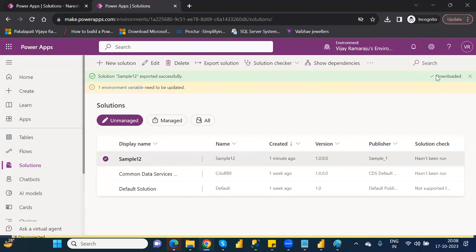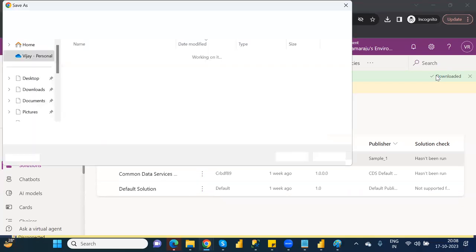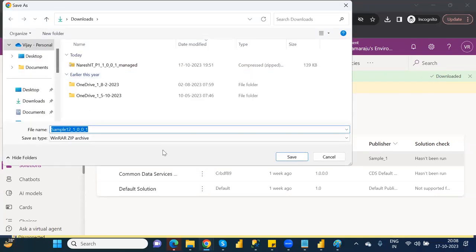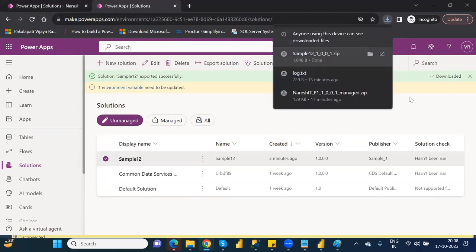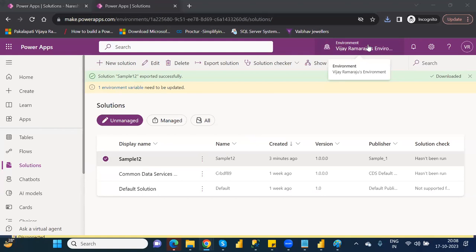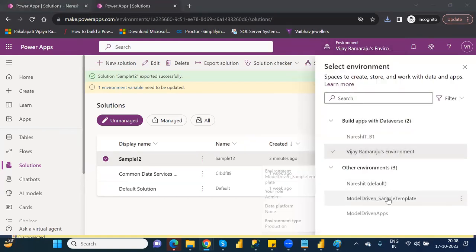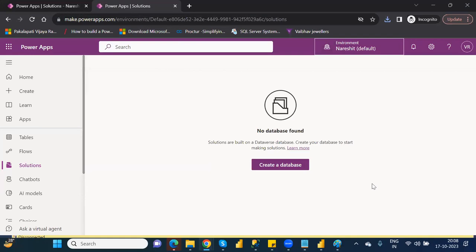Okay, you can download it to your local system like this. After that, you can change the environment, changing to Naresh IT default, in this one.